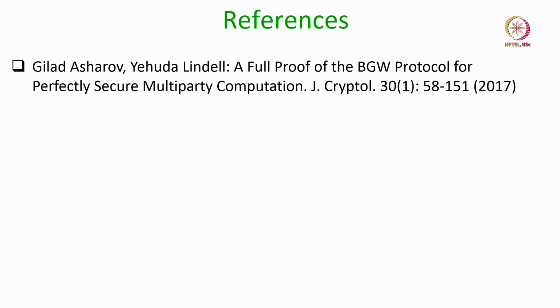Okay. So, with that I end this lecture. There are some nice references from where you can find the properties of bivariate polynomials. In fact, there are several other properties for bivariate polynomials, but we do not require all of them. In the context of VSS, whatever we require, we have discussed some of them, and in the follow up lecture we will discuss more of those properties. All the properties which I have discussed in today's lecture you can find in this paper.